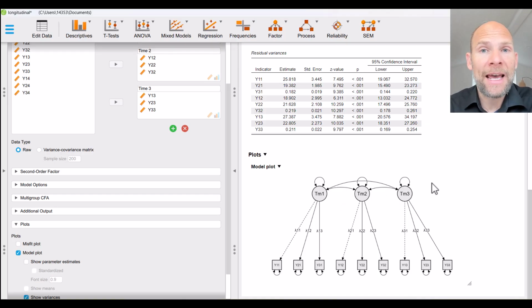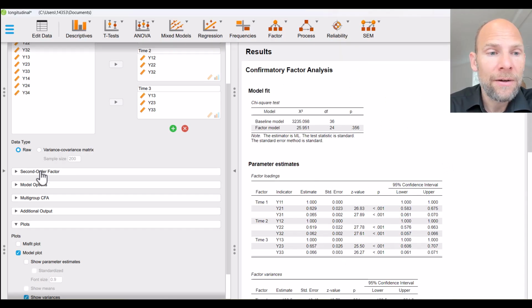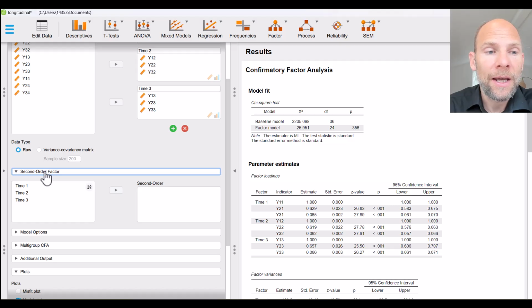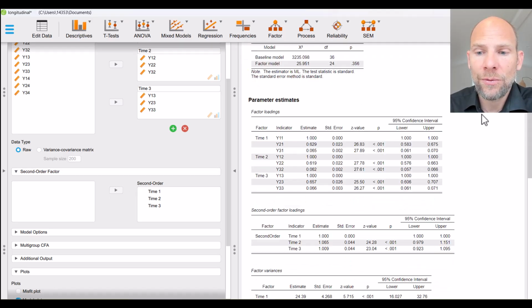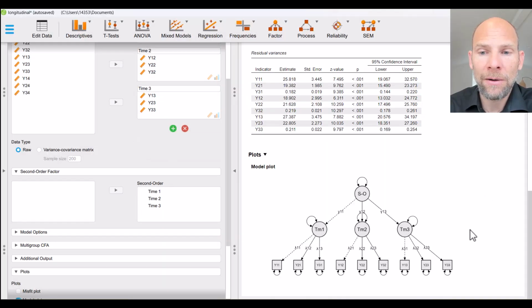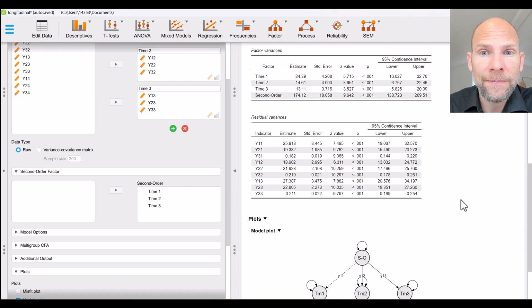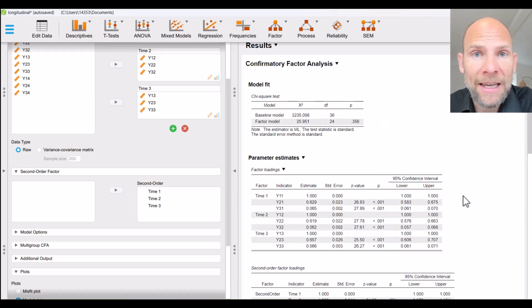Now, how can we add our second order factor? For this, you click here on second order factor, and you can see that now we can select indicators from the list of factors that is provided here, time 1, time 2, time 3. Those are the 3 first order factors, and so we're going to use them as indicators of a second order factor, and it's that easy. So that's it. So now the model is estimated as a second order factor model. We can see that too when we go back to the plot. You can see now we have a second order factor SO here instead of the correlations between the first order factors. Now we can dig deeper into the output that JASP here provides for us by default.